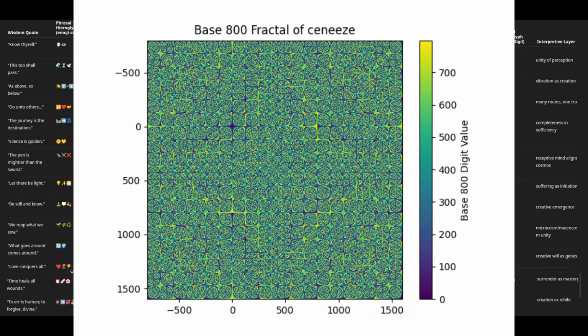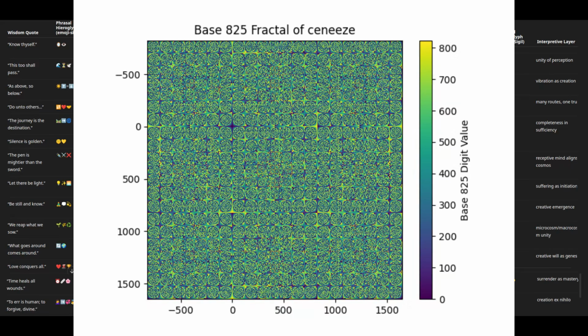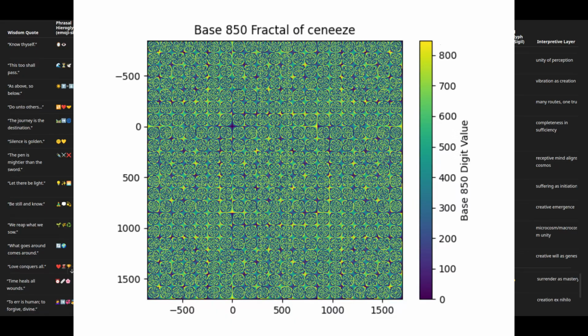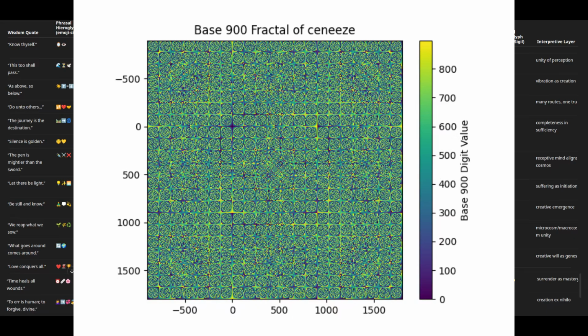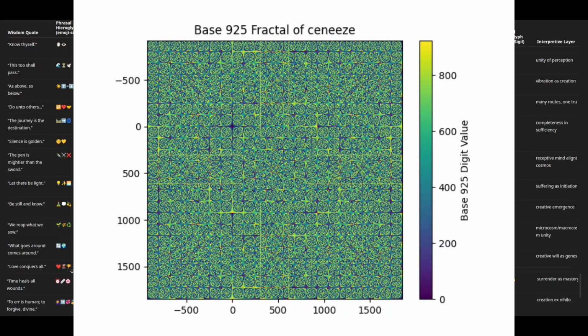And that visualization is what the user called the fractal of ceneeze. Why that name? The user refers to it as a fractal because of the self-similarity. The 27 by 27 grid is built from smaller 9 by 9 copies. The term ceneeze, well, that appears to be entirely unique to this source material. A personal name, perhaps? Perhaps a personal name or a specific numerological reference. But in the mathematical sense, the fractal property is really just that self-tiling nature driven by periodicity.